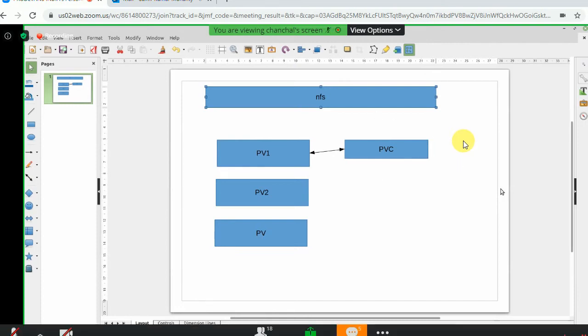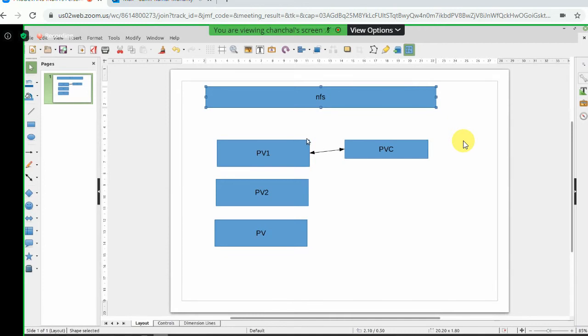It has nothing to do with the master. Are you getting my point? Yes, I got your point. It is an external thing where all the data will be living, so everyone can access that particular share.